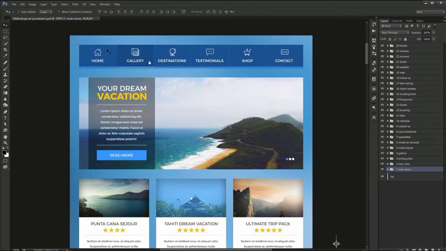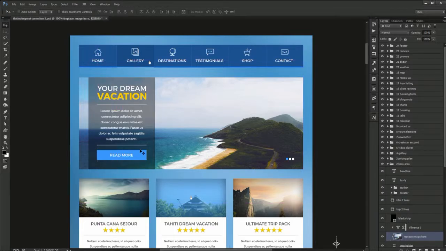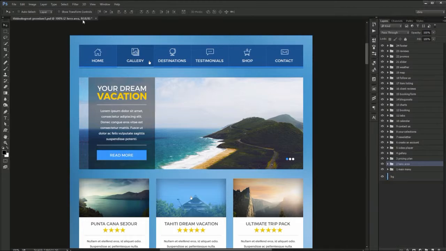So now I have the main menu folder selected, right? I'm holding down Control while on the Move tool and I click. Bingo, now Home is selected. This works just about anywhere and you're free to try it out. I have this PSD attached to this lecture. This also works with folders.